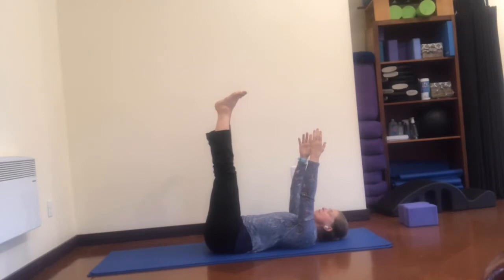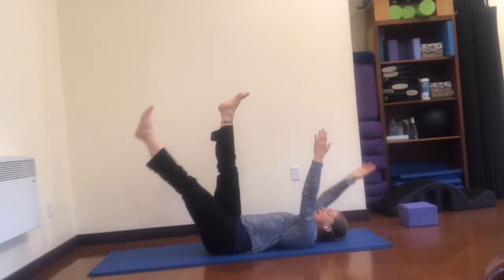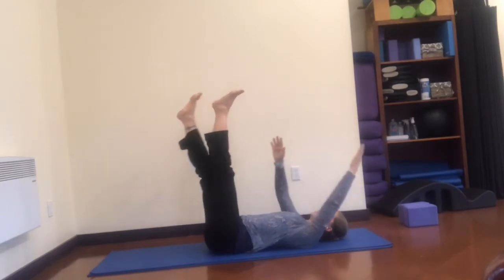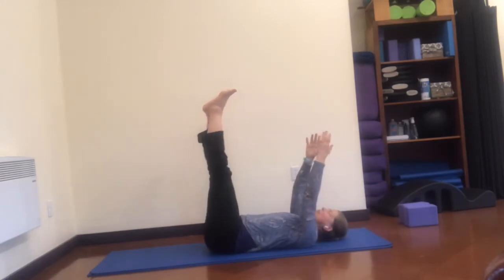So the left leg goes down, the right arm goes overhead. I can bend my elbow and then come back. Right leg down, left arm overhead and back. Okay, so now try to hold everything else still.